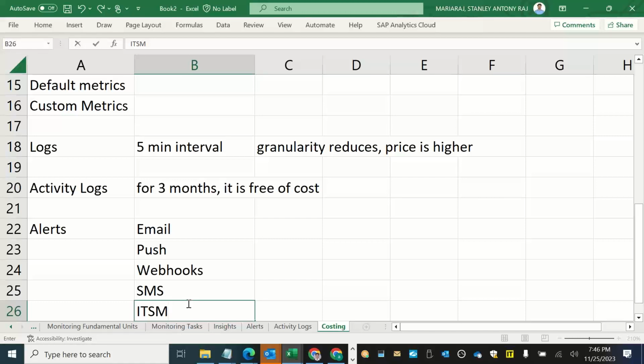Go and check those things before you talk to the customer, because some customers will ask how many emails are free. I think 1 lakh emails, 1 lakh notifications, and then 1,000 events per ITSM connector. These are all free, and beyond that, you have to pay for it. But you can double check on those numbers. I recall it as 1 lakh, 1 lakh, and 1,000, but it might be different. So we will talk about Azure Advisor tomorrow, where you will also get a lot of recommendations and insights.